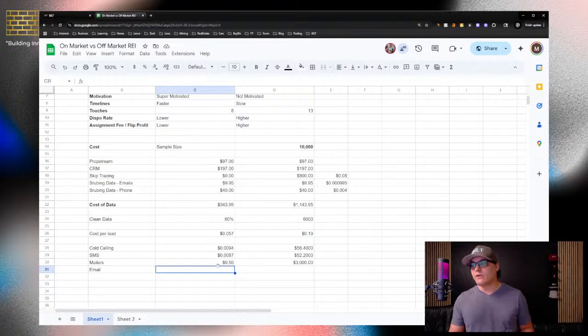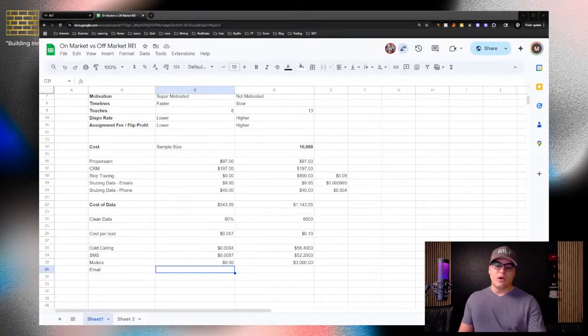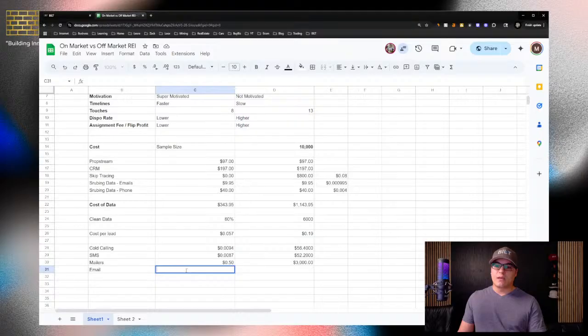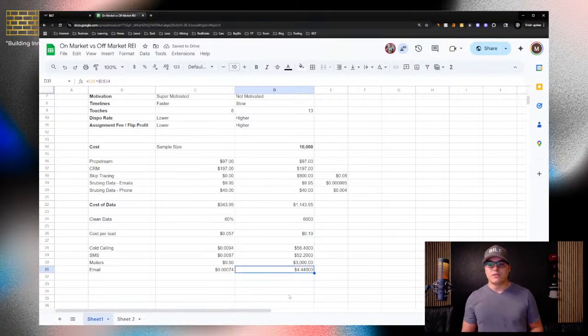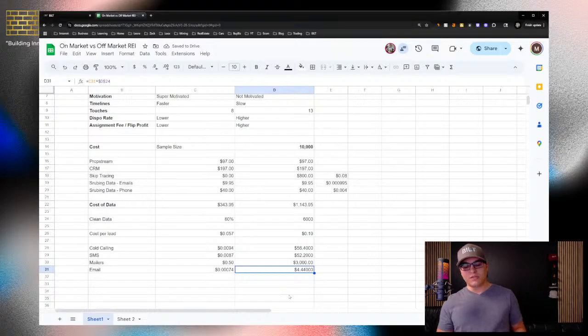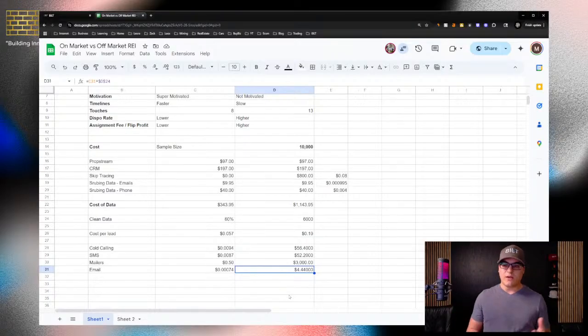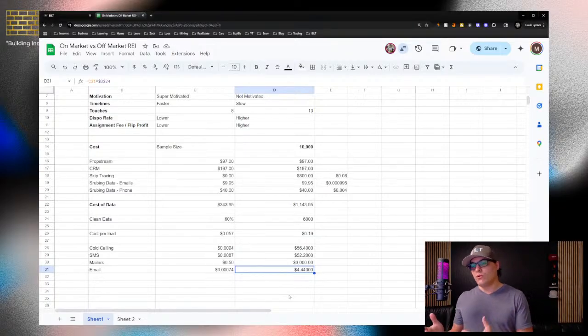And then, of course, finally, we have emails. Emails is going to be the cheapest of them all, right? As far as what exact this number is, I'm not even going to attempt to try it, but you can kind of see right here how much it pretty much costs in regards to sending the same exact 6,000. Let's say you were sending 6,000 LOIs, or 6,000 offers, or 6,000 introductory emails, or 6,000 whatever, right? It will only cost you $4 to send those.